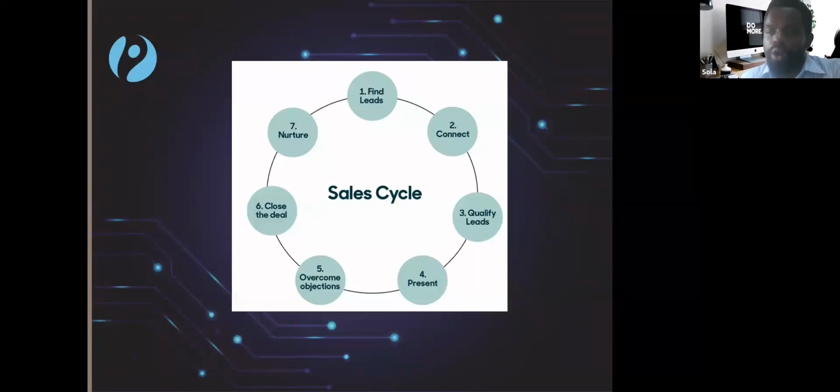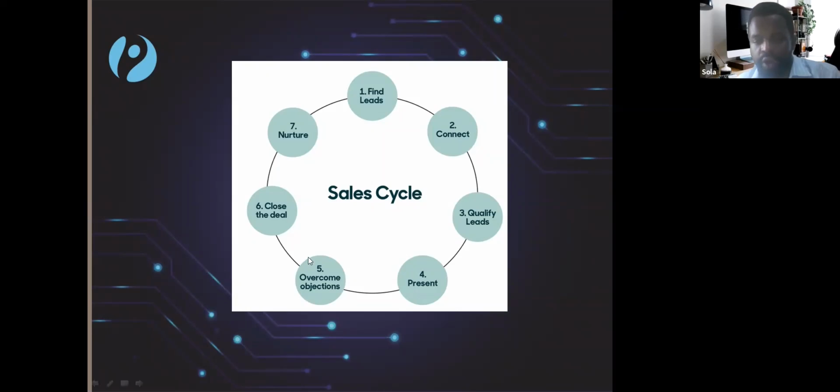You don't have a sale until somebody has closed a deal. A sale is complete when it comes to a deal. But before you get to a deal, when you do marketing, you have people who make inquiries. Your sales department begins to communicate with them, they ask questions, they go back and forth.